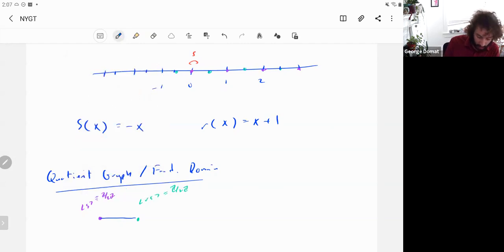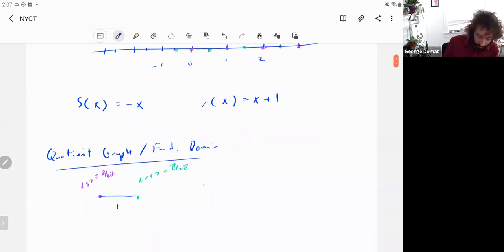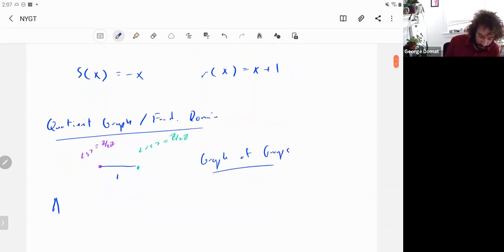And the edges are going to have trivial edge stabilizers. Every element will move an edge off itself. So this is what is called a graph of groups. And I also want to note that D infinity is in fact generated by these two groups. So these two elements are generators for D infinity.